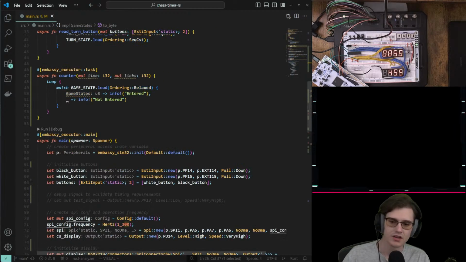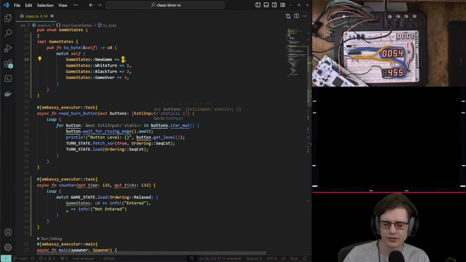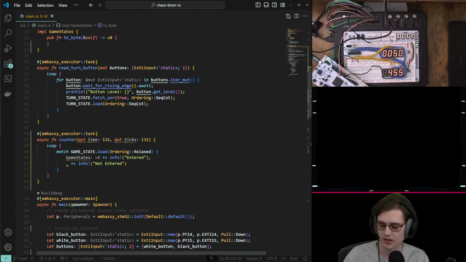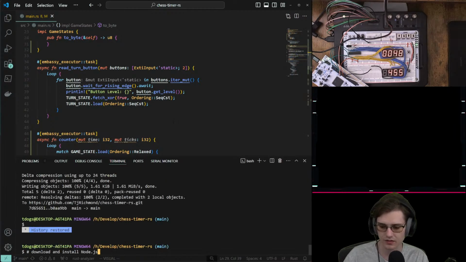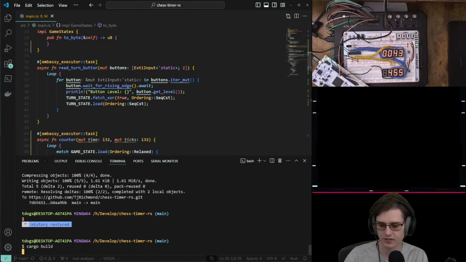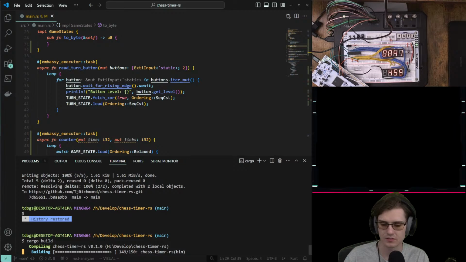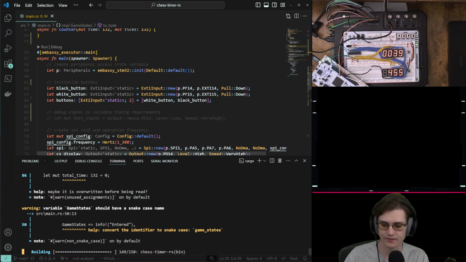However, Rustisms, they weren't happy with that. I go to compile it and it gives me this error. Let's see if I can do it. Cargo make, or no, cargo build. It's going to yell at me. It doesn't like me.